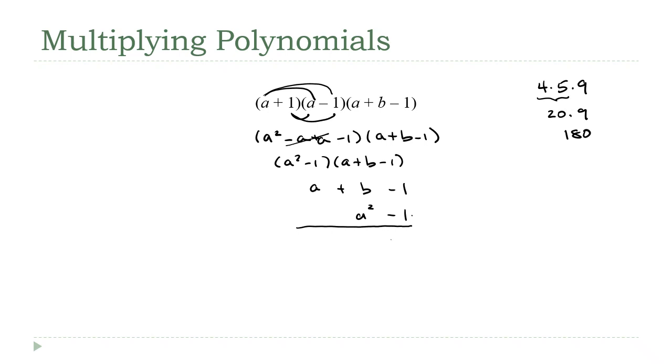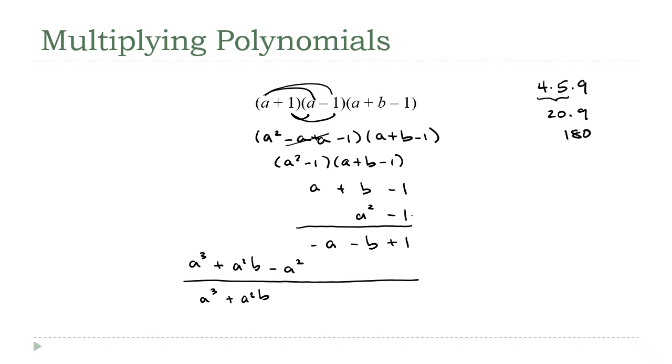So negative 1 times negative 1 is positive 1. Minus 1 times b is minus b. Minus 1 times a is minus a. A squared times minus 1 is minus a squared. I'm going to put that all the way over there on the left because there aren't any a squared terms already. Then a squared times b is a squared b. And a squared times a is a cubed. You see, there aren't any like terms here at all. So the answer is going to be kind of a big thing, but that's okay. It's a cubed plus a squared b minus a squared minus a minus b plus 1.